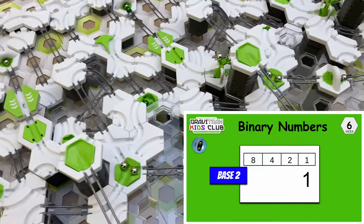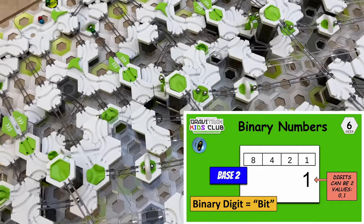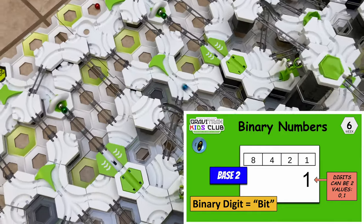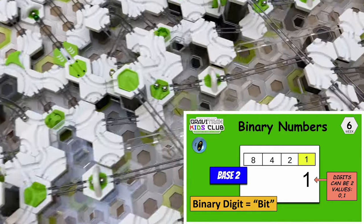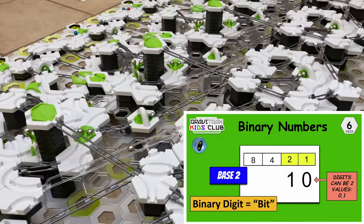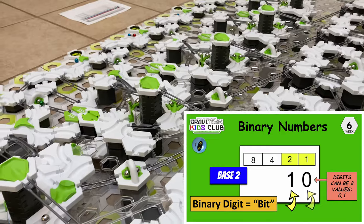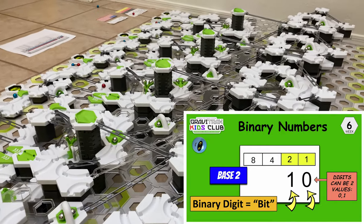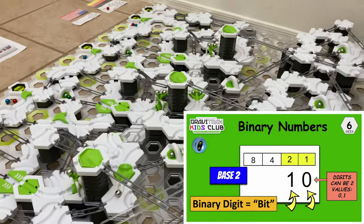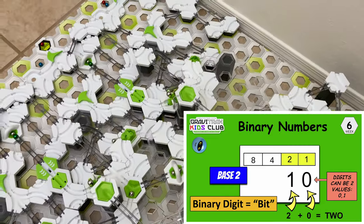Now contrast that with base 2 numbers. Binary digits, also called bits, can only be 0 or 1. Remember, binary means options are 2, so 0 and 1 will have to do. So the largest value we can put in the ones place is 1. To write the number 2, we need 2 binary digits, 2 bits. We carry a 1 to the 2's place, that's the first bit, and reset the 1's place to 0, that's the second bit. This is just like we do for base 10 numbers. And we read this number as 1 two plus 0 ones, or simply 2. You see, you already knew how to do that.